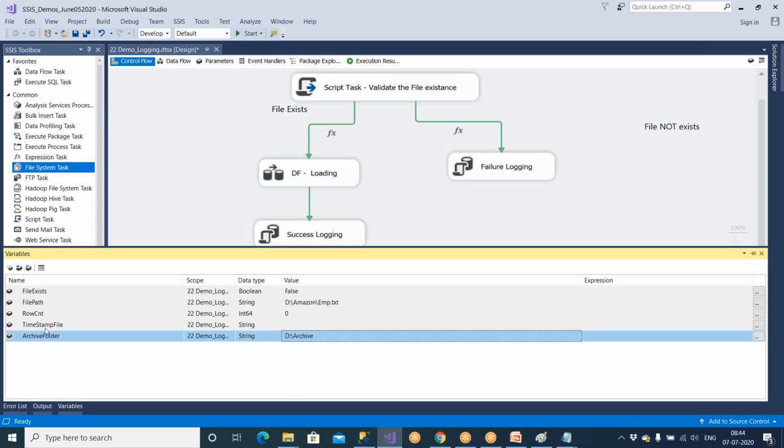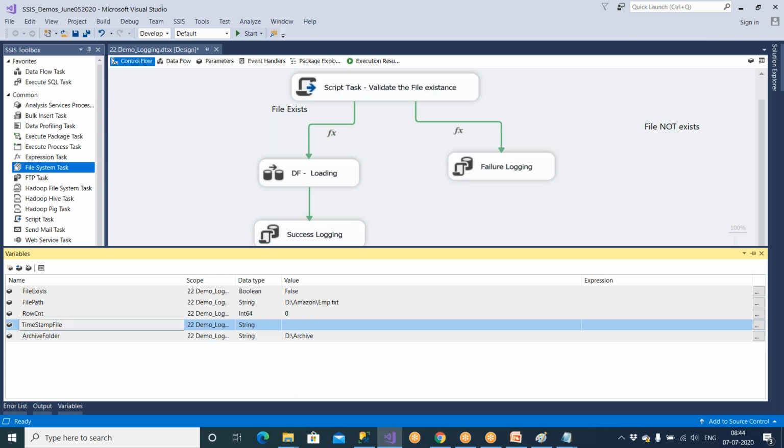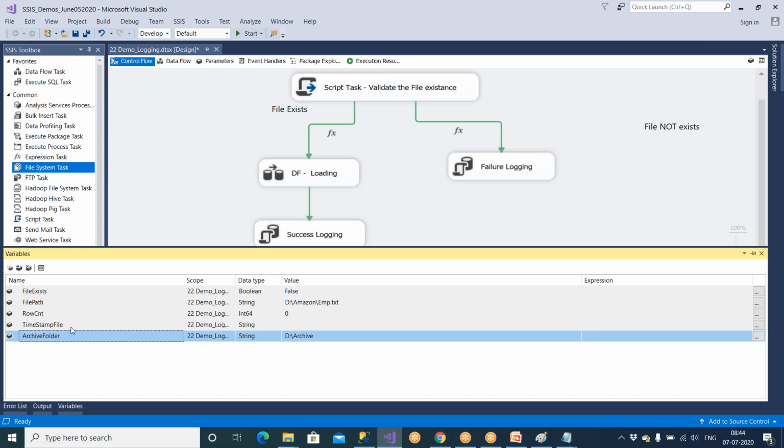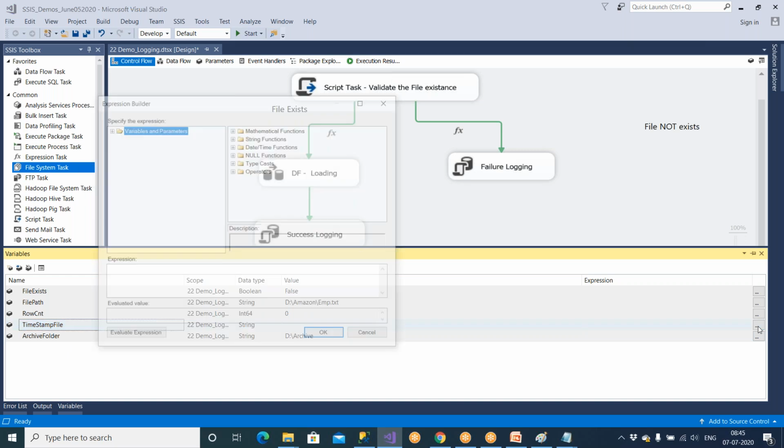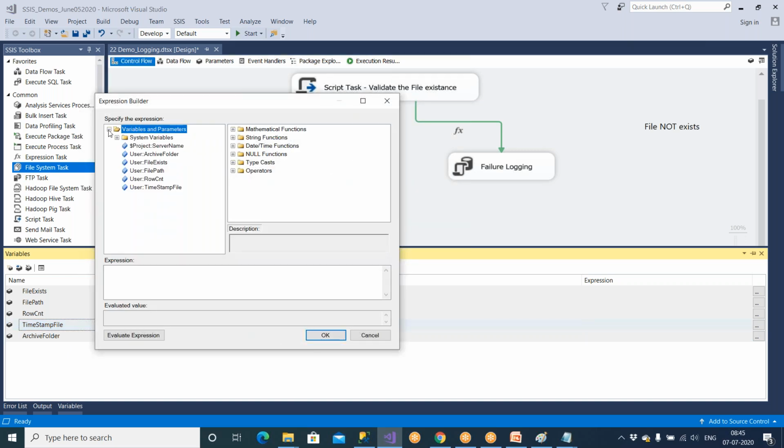I'm going to be using the timestamp file path. This is going to give me the timestamp file name and everything. So the archive folder name is this. I go here and write some expressions. I'll say the timestamp is going to start with the archive folder because the file has to come here.